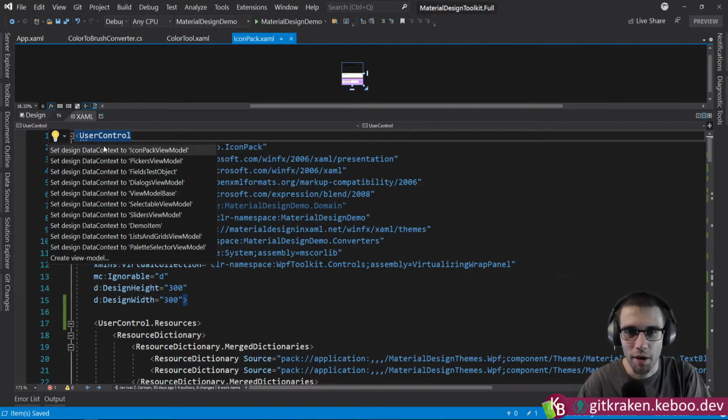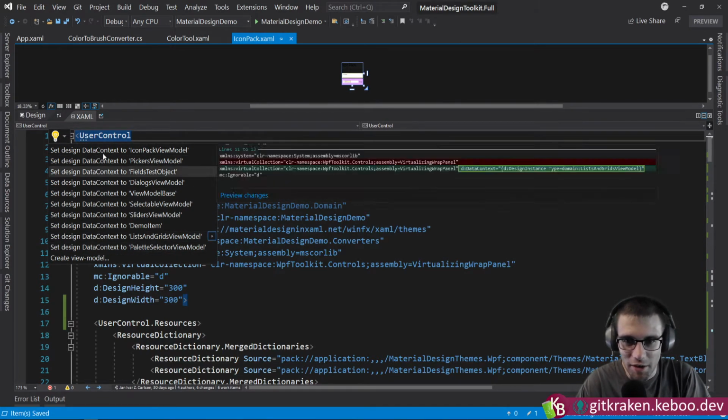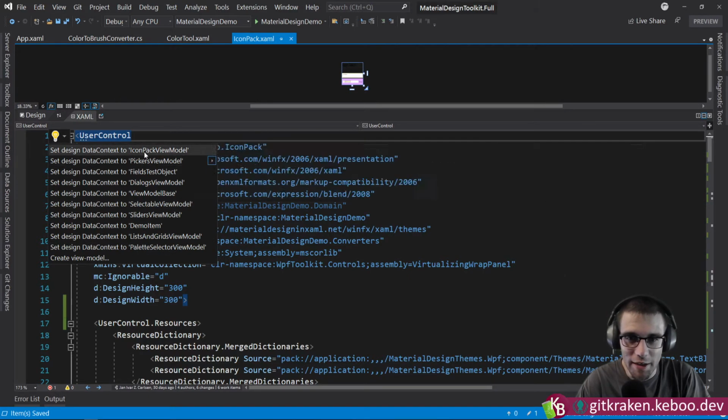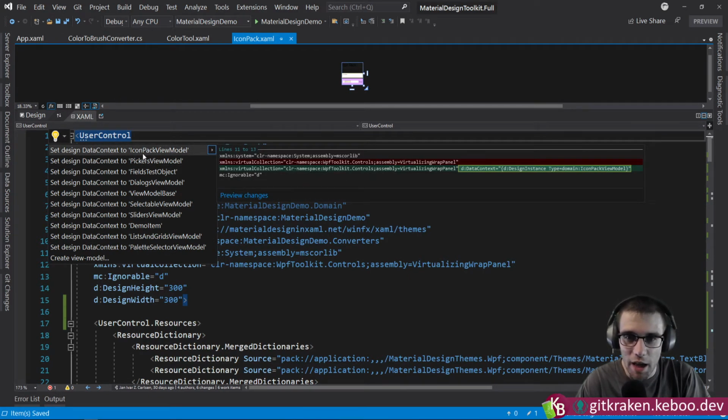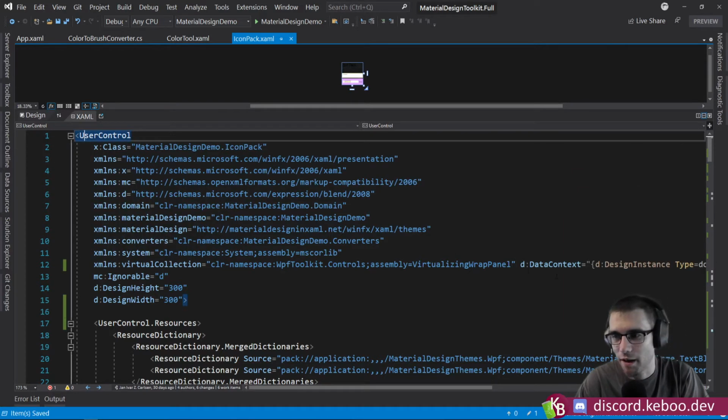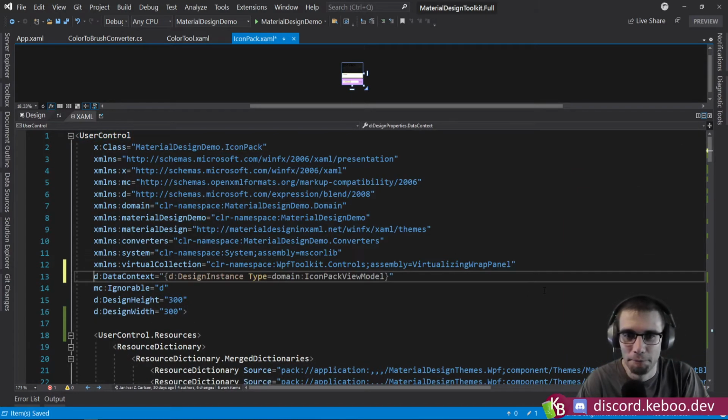It will let you set the design time data context right from here, and you'll note it tries to guess a little bit. It goes, hey, you're in iconpack.xaml, maybe icon pack view model is exactly what you want. Why, yes, that is exactly what I would like. Boom. Done.